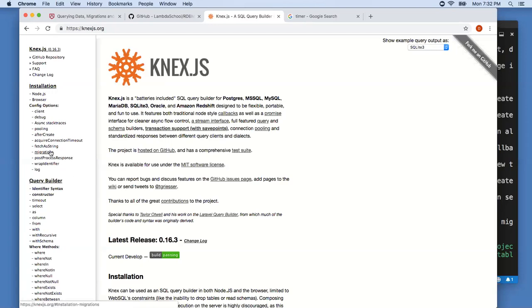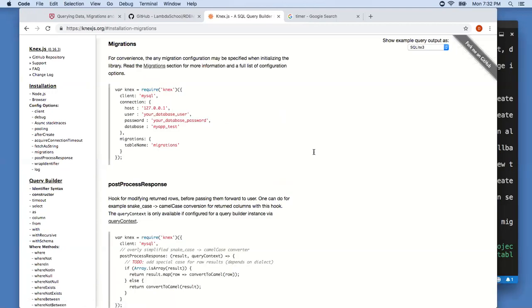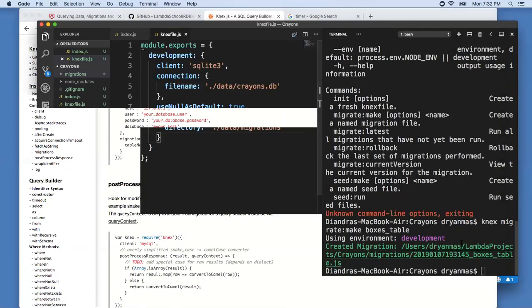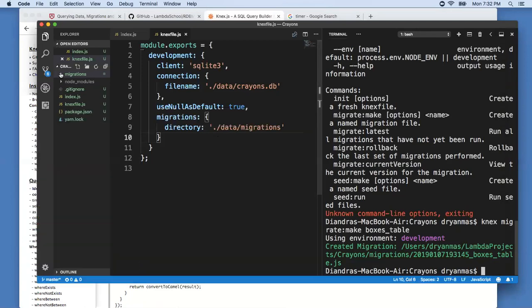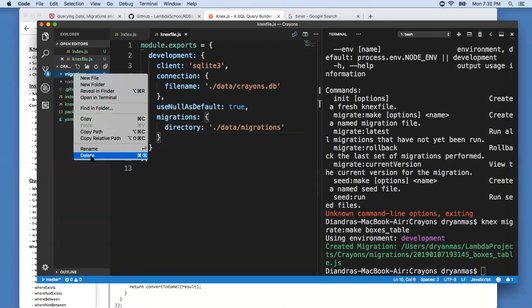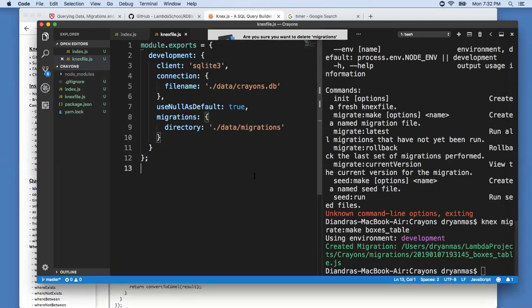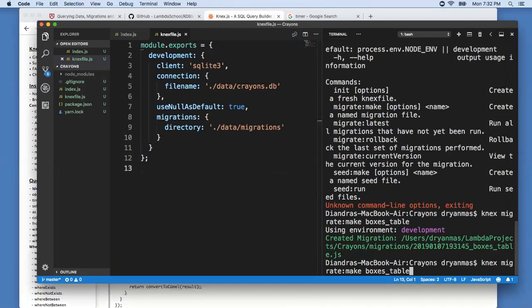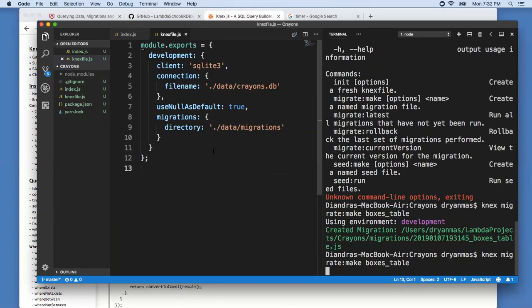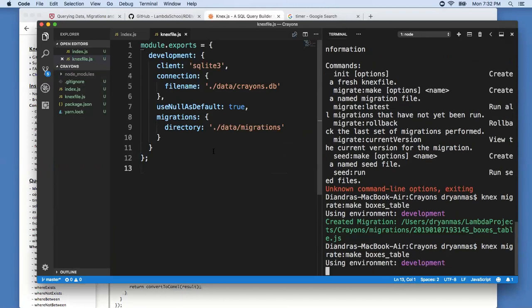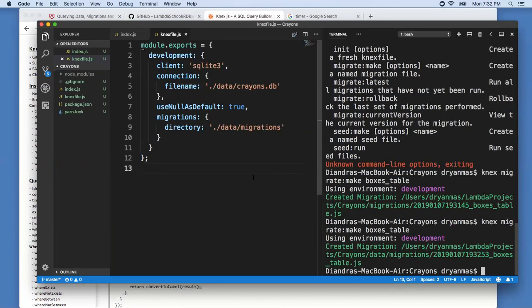Did you save the Knex file? I might not have. I thought I did, but let's try that again. All right, let's see if that was it. Ooh, that was probably it. All right, thanks, good catch.